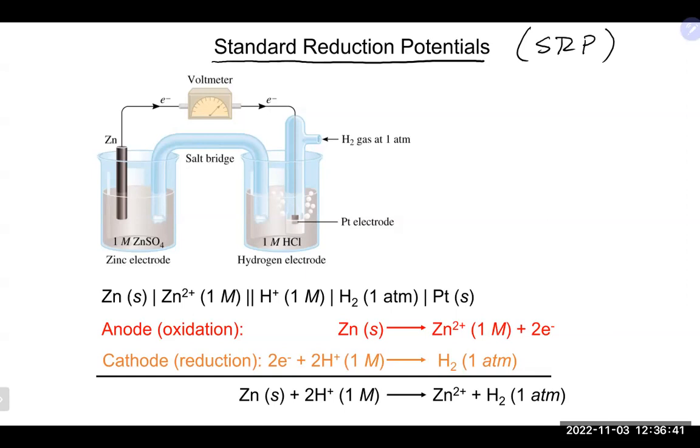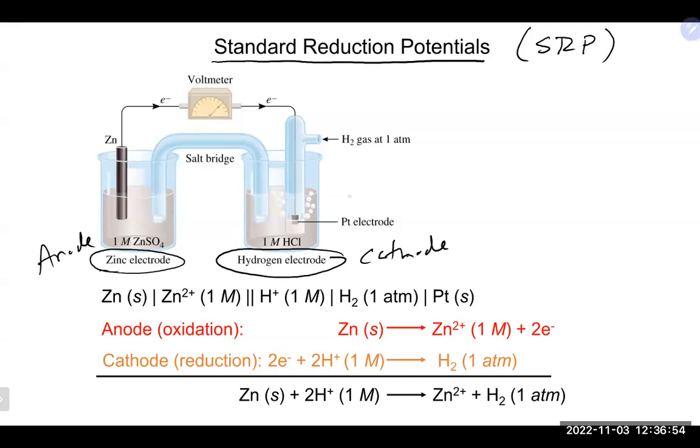Here we have a zinc electrode as our anode. In this case, we have a hydrogen electrode as our cathode. As I was talking about earlier, because the cathode here is hydrogen gas, there's no really solid version of hydrogen that we can use as an electrode. So they're using a platinum electrode as the solid version to complete everything and have somewhere for the electrons to go down and through here.